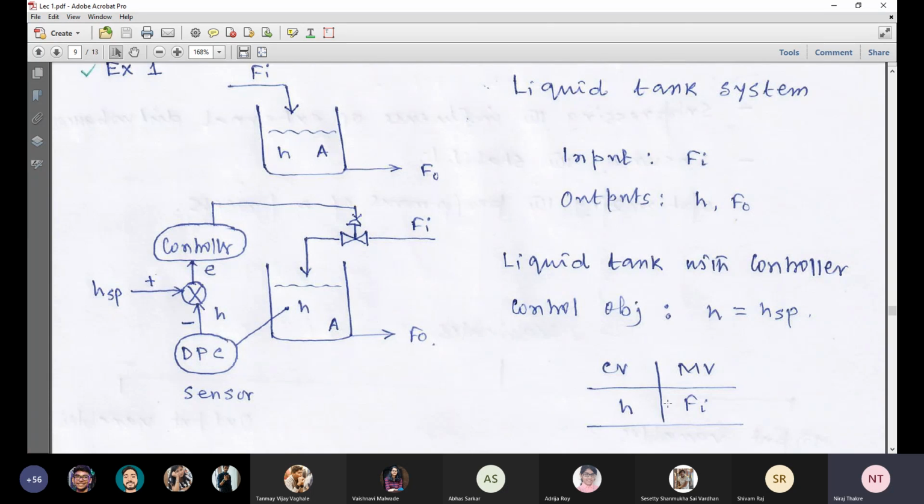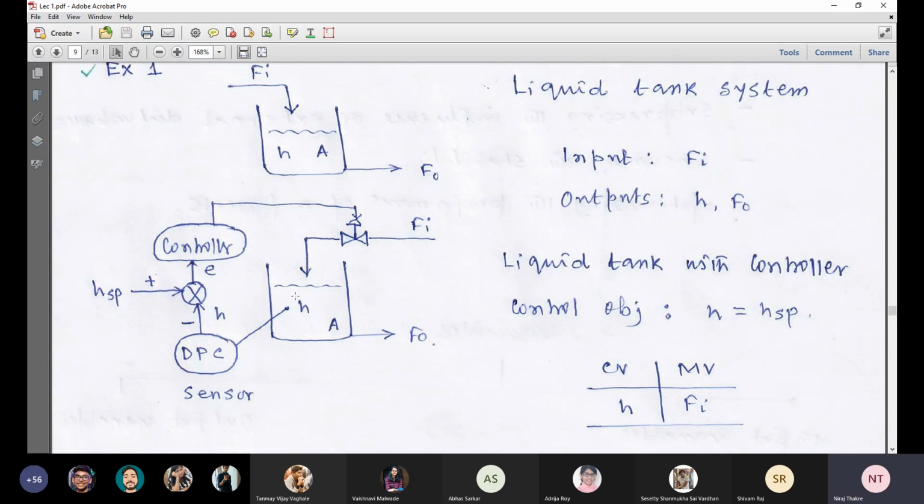This is from physical understanding, and theoretically there are many points, but at this starting level, I can mention only one point. That is, the control variable and manipulated variable pair is selected such that the manipulated variable has direct and fast effect on the control variable. So making this table is our second point, and in the third point you just make this configuration. So how can we do that?